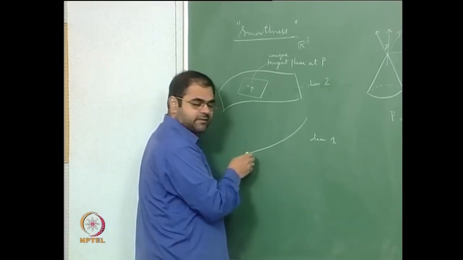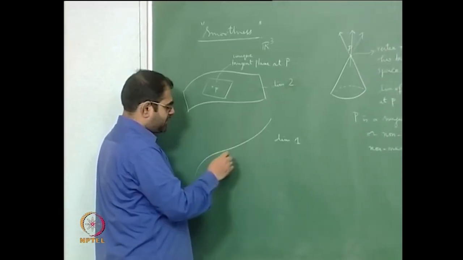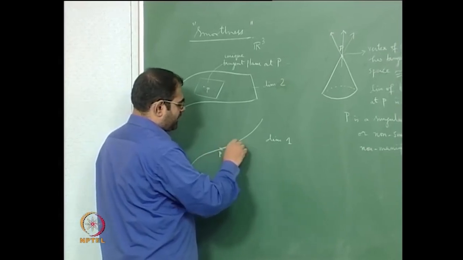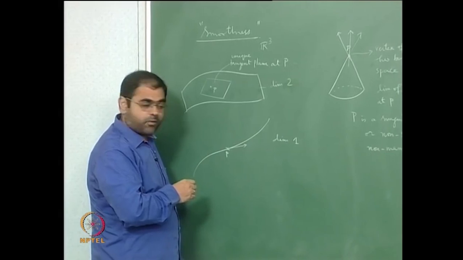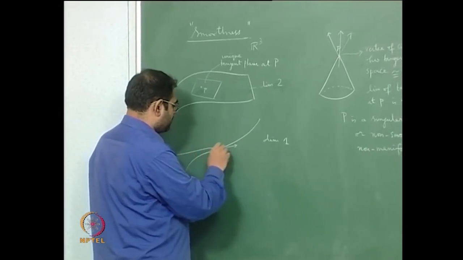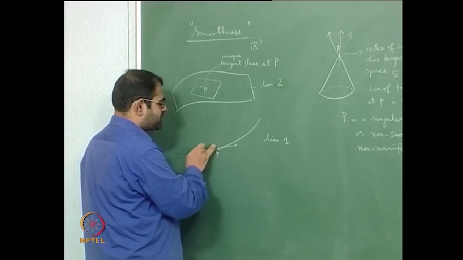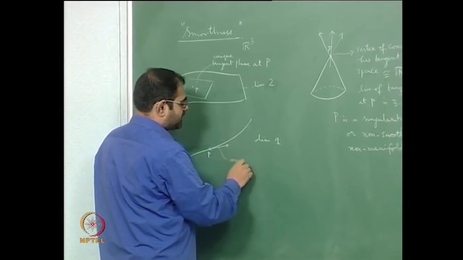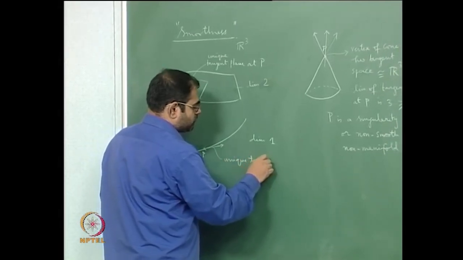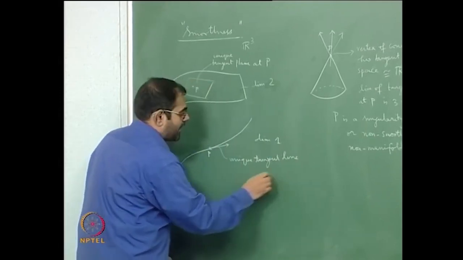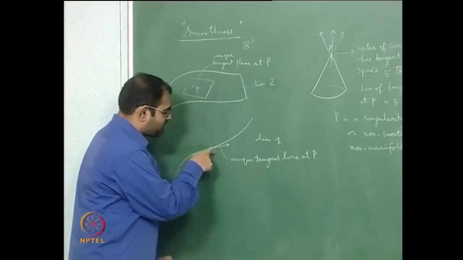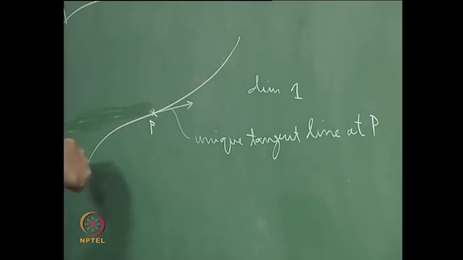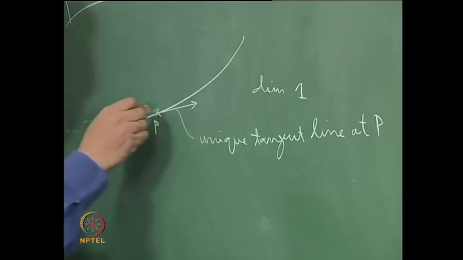So it's also the case with a line, with a curve. If you take a point like this on the curve, and it's a smooth point, I'll get a unique tangent direction to the curve at that point, and the tangent space will just be a single line. It'll just be the space spanned by a single vector. You will get a unique tangent line at the point P. The tangent space at the point P has dimension 1, and that is equal to the dimension of the curve on which the point P is lying. That tells you that the point P is a smooth point.